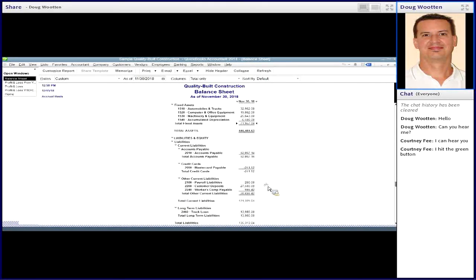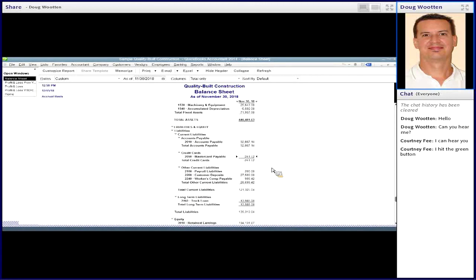Then we go down to credit cards. So this is another negative number. That would be a concern for me. I mean, typically your credit card balance should not be negative, right? The only time it really would be is if you had paid your credit card company too much money. You'd overpaid the bill and actually have a credit balance with them, but that doesn't usually happen.